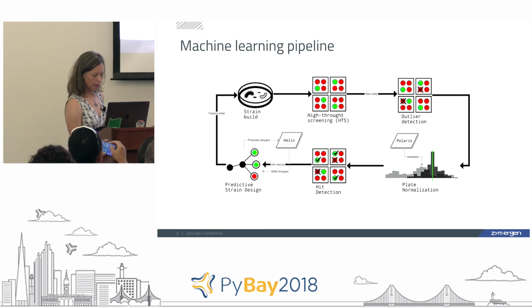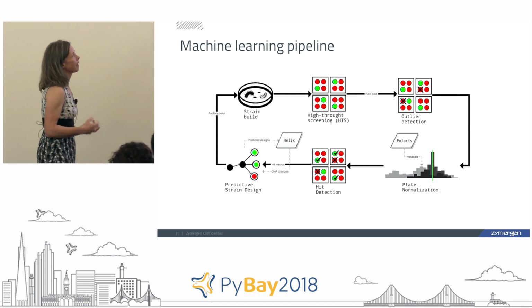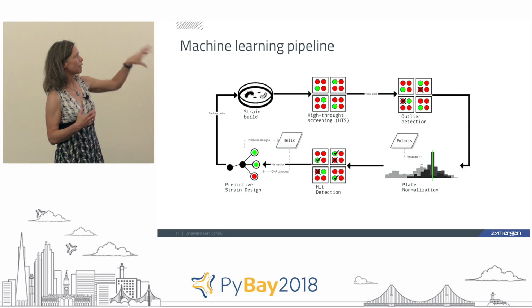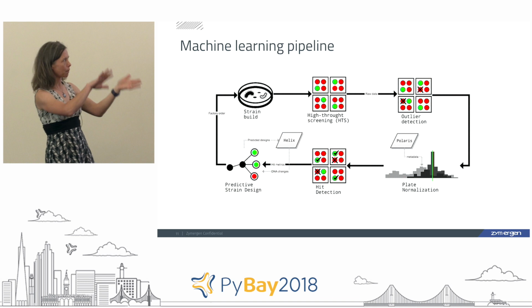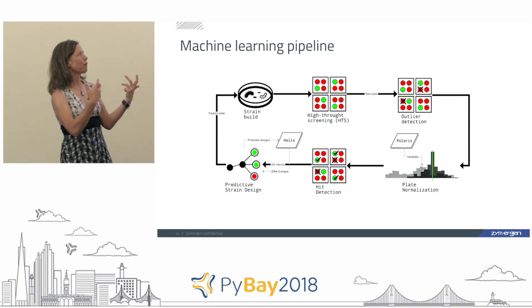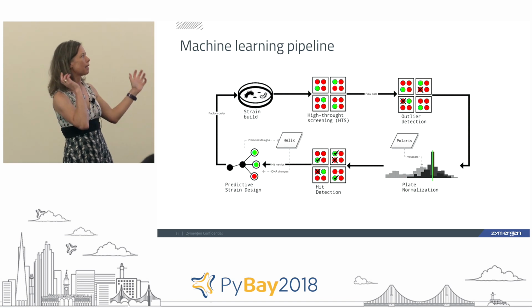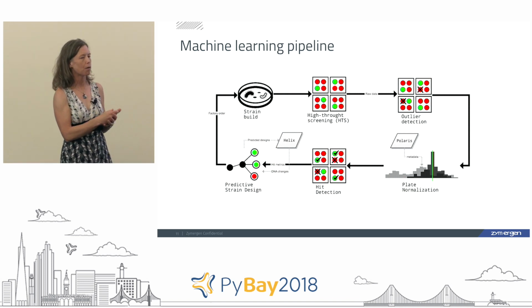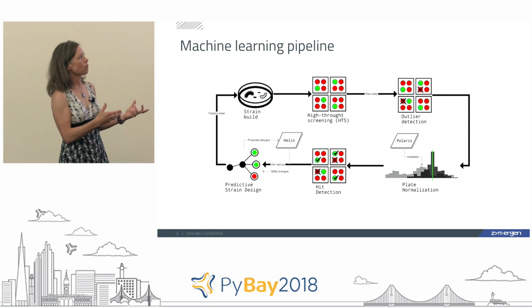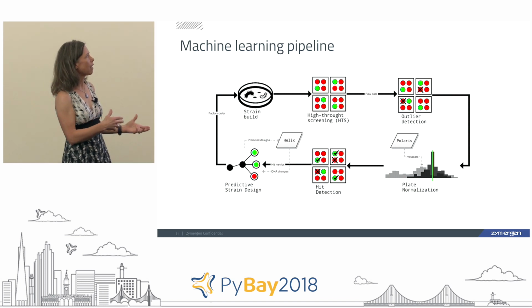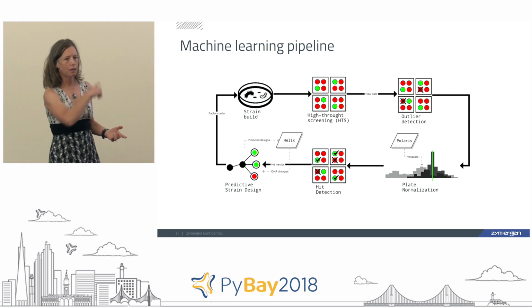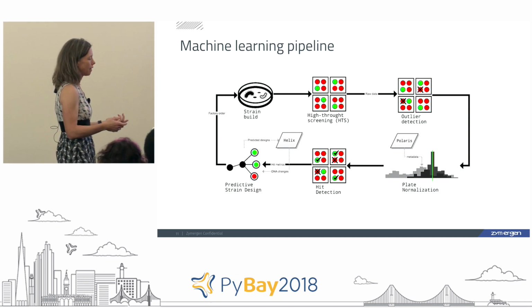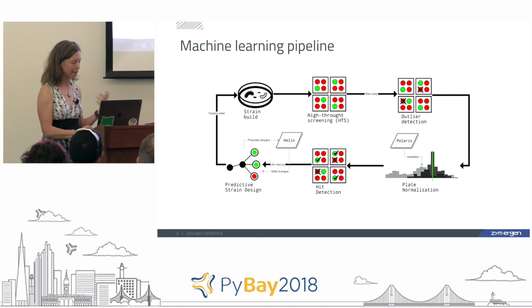So here's another look at our machine learning pipeline. We predict the strain designs, we build them, we stick them through this high throughput, that's the robots, they're running everything through. And then we want to be doing the rest of this very automagically. Like the outlier detection, then we normalize that, we can then look at that data, decide which ones were the best, use those to predict what's going to happen at large scale and to inform the next round of design. And we can do this over and over and over again at very high speeds and massively parallelized. It's pretty awesome.